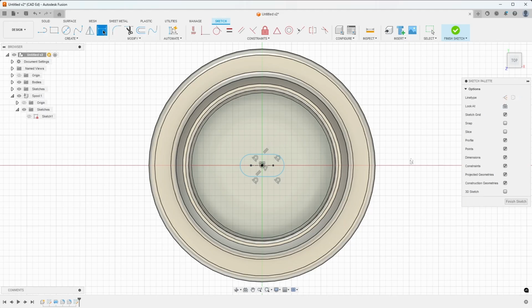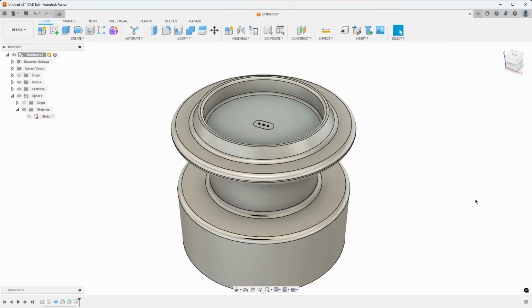Click on the dimension tool or press the D shortcut key on your keyboard and select the two points defining the length of the slot. Enter 2 millimeters for the length. Click on the two horizontal lines of the slot and enter 2.5 millimeters for the width of the slot. The line should turn black, signifying that the sketch is fully constrained. See Exhibit 3. Click on Finish Sketch.